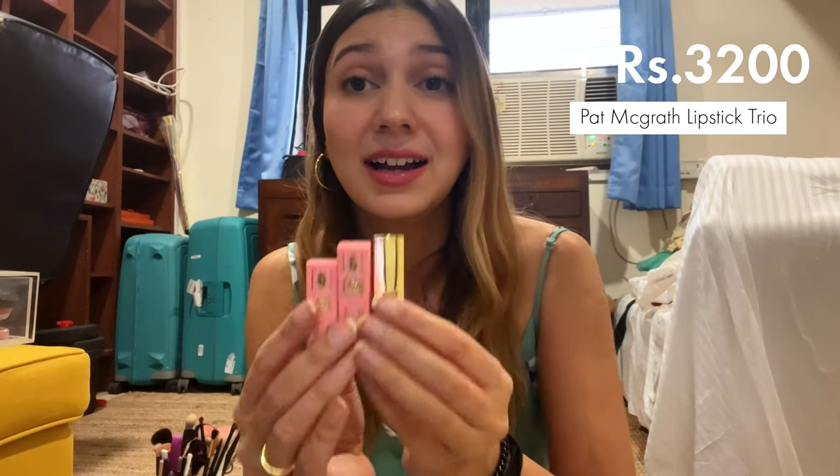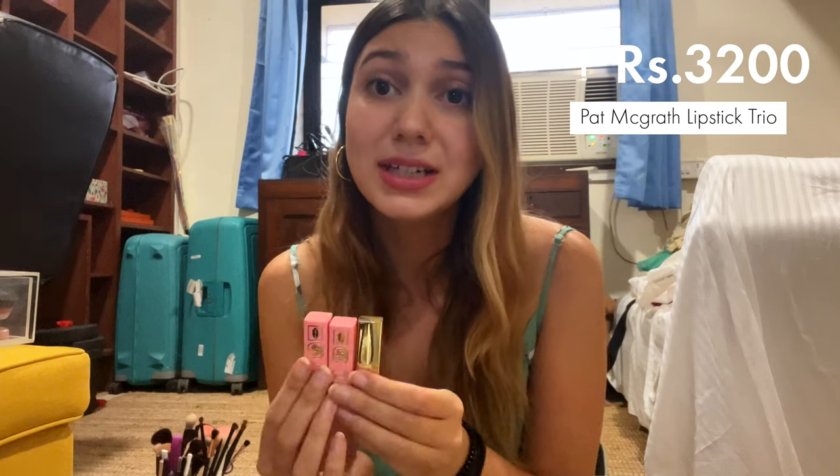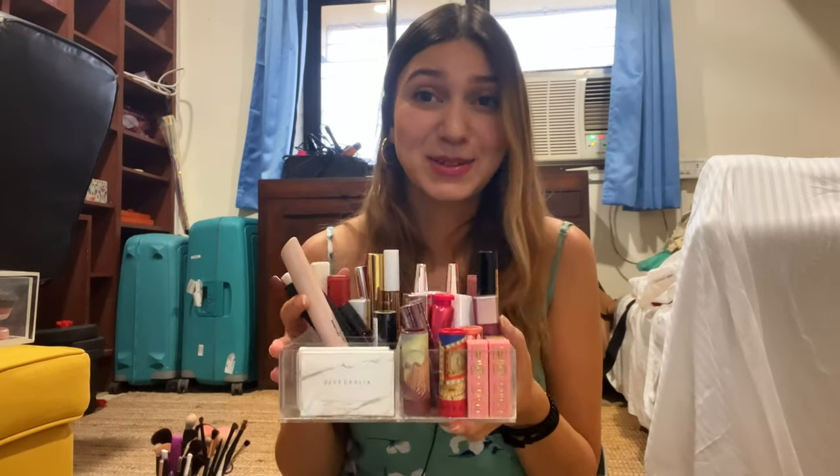Finally in my lipsticks, I have these three mini Pat McGrath lipsticks that I bought on sale. Again, I regret buying these — they were super expensive, I don't like how they look on my lips, and they kind of enhance my imperfections. So if you're thinking about trying one of these, maybe give them a miss or test them out before you buy them. That was it for my lipsticks — check the description box for the ones I've linked. Let me know which ones you think I should keep — should I keep the Fenty one?